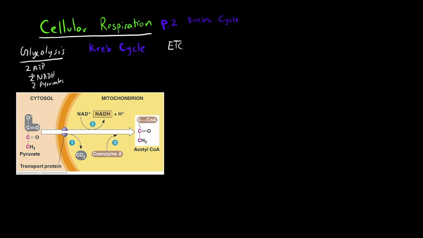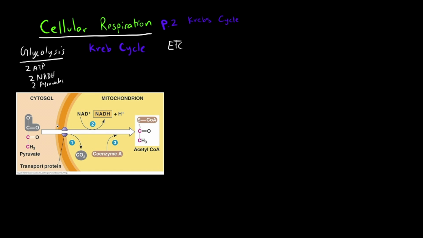Now, going on to the Krebs cycle, you can see that the utilization of pyruvate is extremely important in furthering the process of cellular respiration. And you can see in the picture right below here that it's quite important in creating another substance that we'll get into. This process is called pyruvate oxidation.